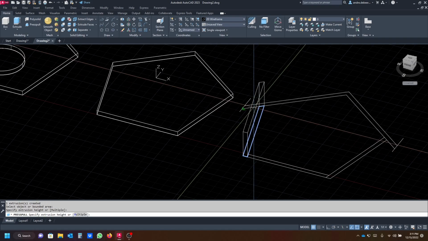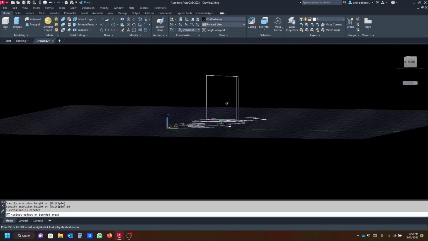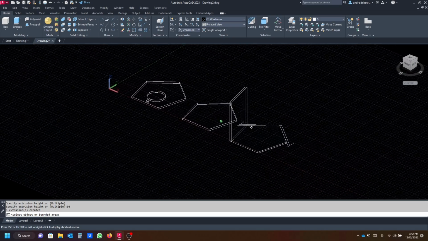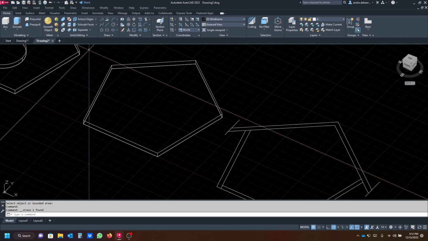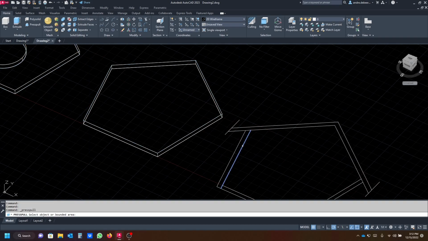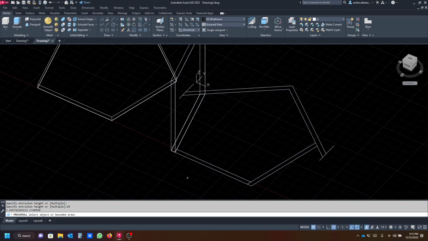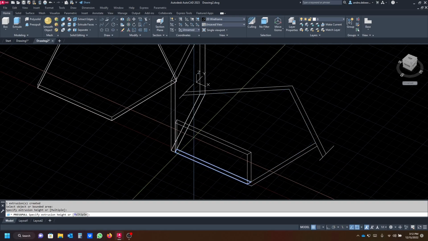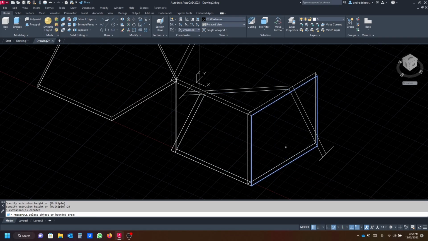Now I'm going to make it, let's say 30. So that looks much better, maybe a bit too much. So I'm going to delete that and try one last time. Let's make it 25. And the bottom panel as well, 25. And this side panel, 25.